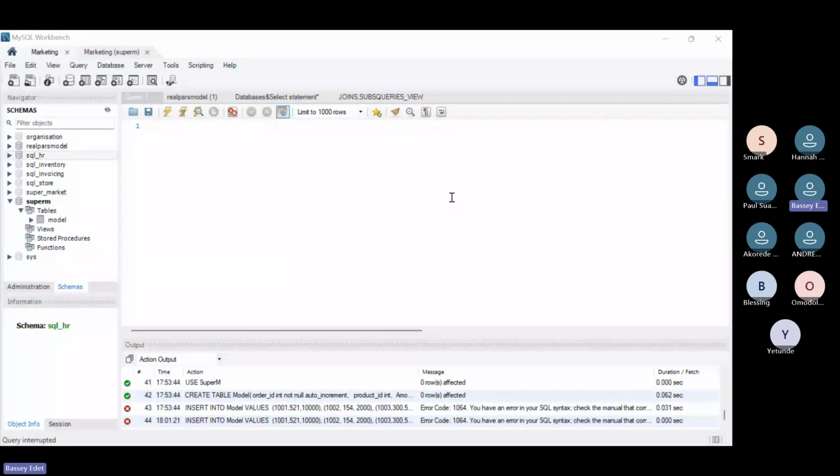So today we are going to be talking about the different commands we use in SQL. And we'll start today by simply creating a table or creating a database. The first thing to start, the first command we'll be talking about, is create. Please, at any point, if you can't hear me, just kindly indicate so I can know. So we're going to be starting with the first command, which is creating a database.